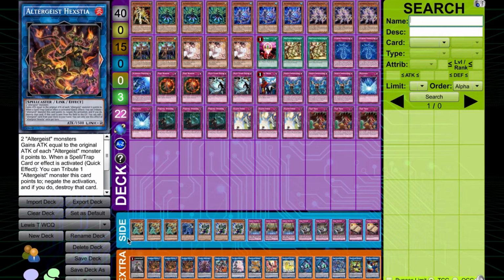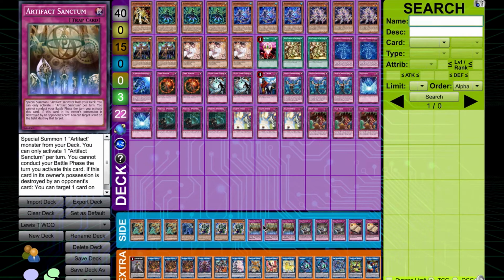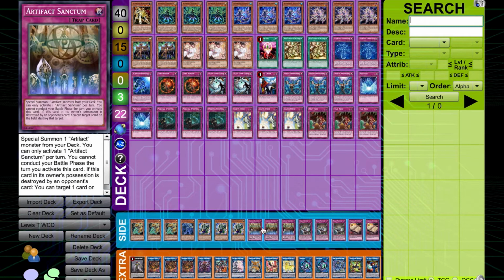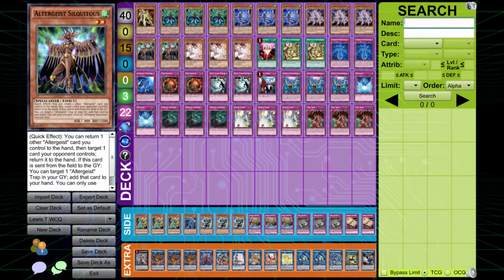The side deck is really the area that has actually changed. So triple Lancia, 1 Scythe, triple Pancratops, triple Sanctum, triple Evenly, and double Apocrypha. One of the big changes is the Sanctum Scythe introduction here as well. So onto the siding strategy then.